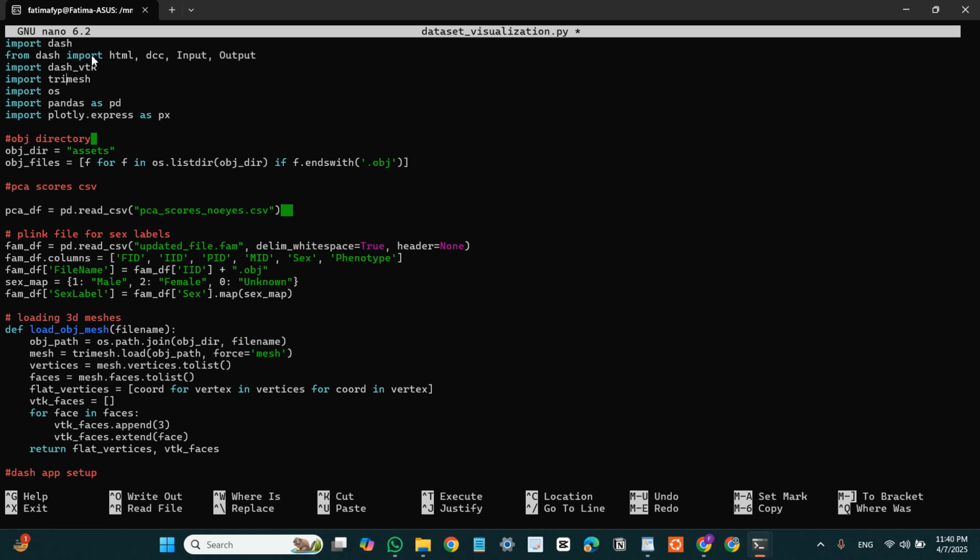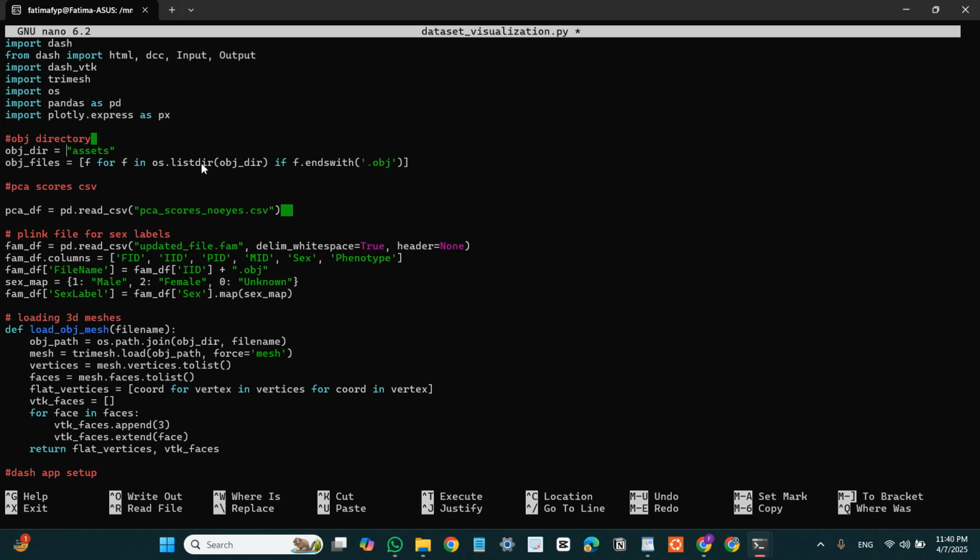Dash is used for building interactive user interfaces, and I have TriMesh, which is basically reading those 3D facial scans files, the .obj files that I had. I have Dash VTK, which is rendering those object files live onto the Dash app, and then I have Plotly Express, which is basically making the heat map.